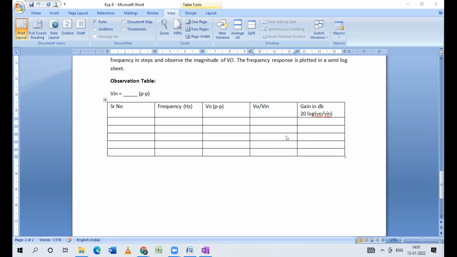It is the gain. Yes, Prem. Okay, so that is called the gain. And here is the same gain, but in dB: 20 log of V output upon V input. Okay, so that is your observation table.